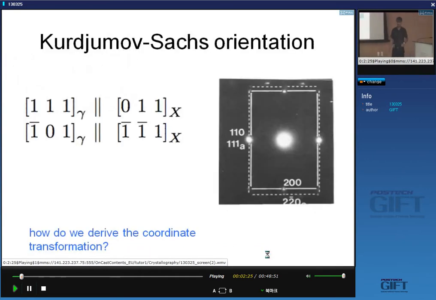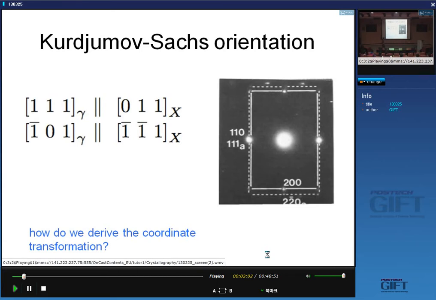This is how you might normally start off. You have an electron diffraction pattern here, and the dashed line refers to the electron diffraction pattern from austenite, and the continuous line to the electron diffraction pattern from ferrite. Normally, when you are doing transmission electron microscopy, if you spot two reflections which are quite close to each other, then one is likely to be from austenite and the other one is likely to be from ferrite. So that's a way of identifying which reflection comes from austenite.